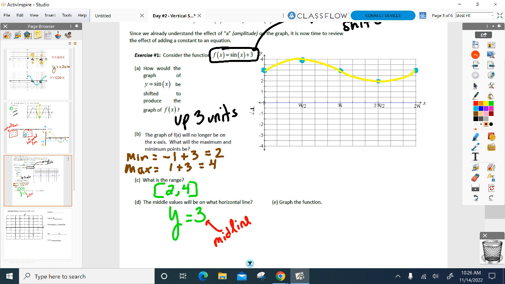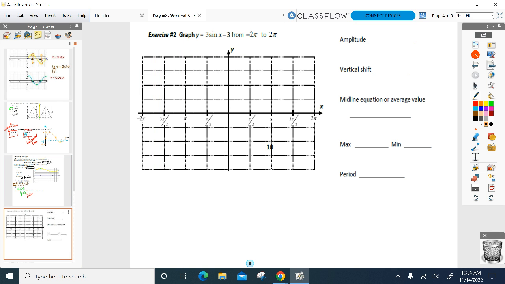Questions on the vertical shift? We've got more to go. Now we've got a number out in front with the shift. Are we going to be able to handle this? I think this group's going. This crew, no problem. Amplitude. We talked about that term on Friday. Where's the amplitude found? That's the number out in front, which is 3. Yes, that's the amplitude, 3. Amplitude's another name for the height. It's kind of the height of your curve, 3.